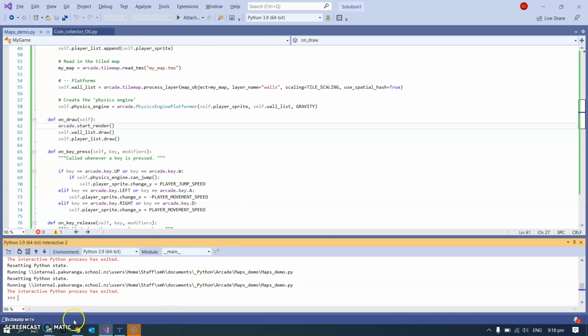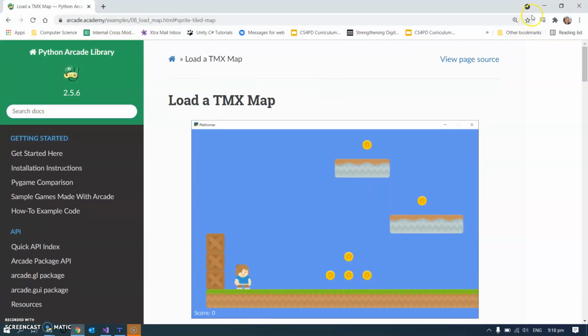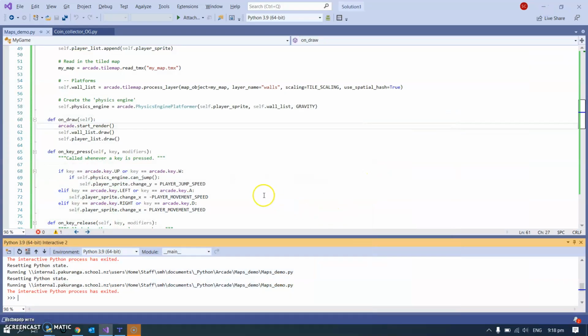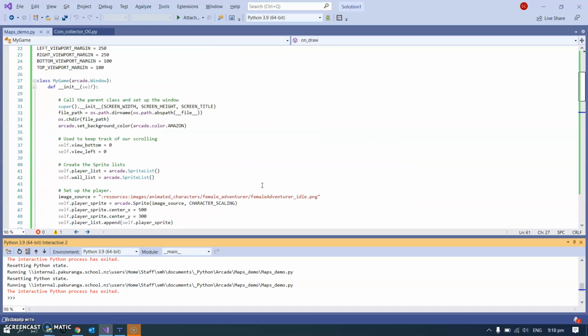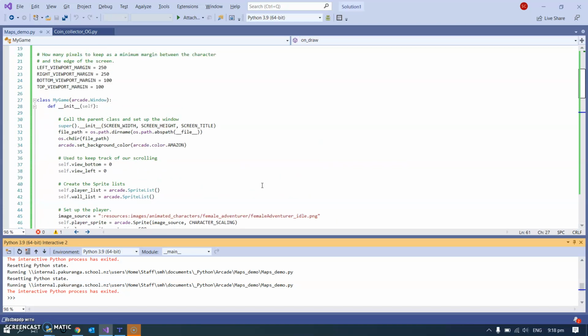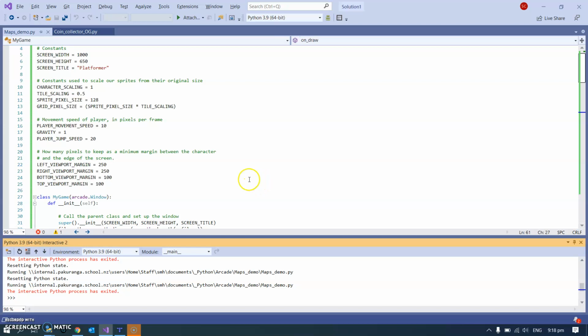I've repurposed a bunch of stuff from the Python Arcade examples, of course. I've tried to simplify it a bit, cut out a bunch of stuff that I thought was just a bit confusing. This is available to you probably on Google Classroom, I think. Let's quickly go through some of the things which are different from before that are relevant. A couple of key things.